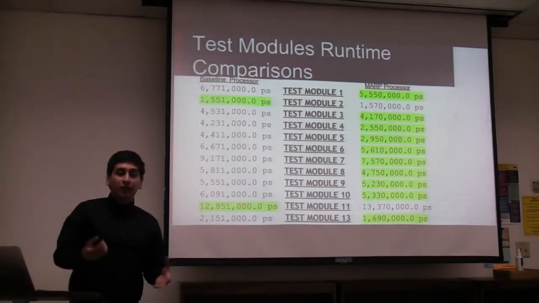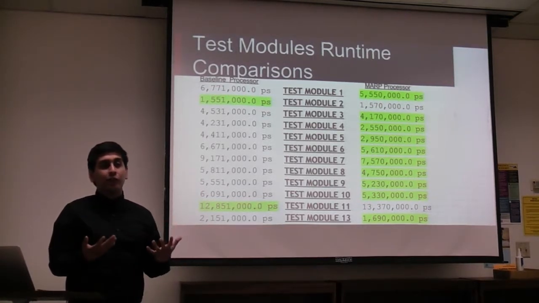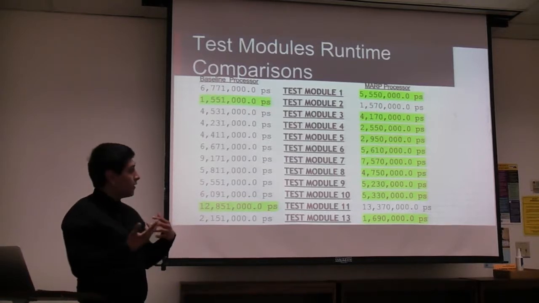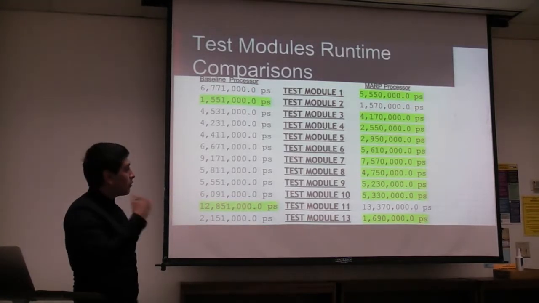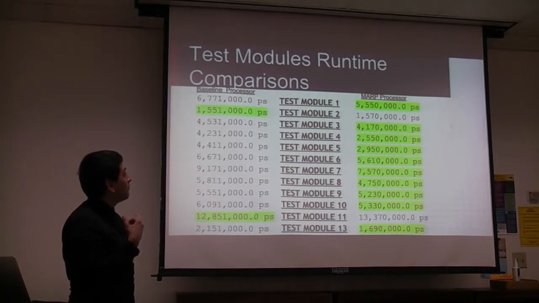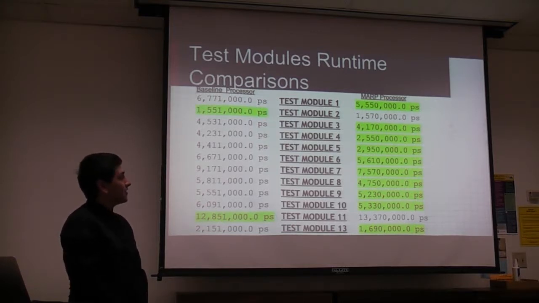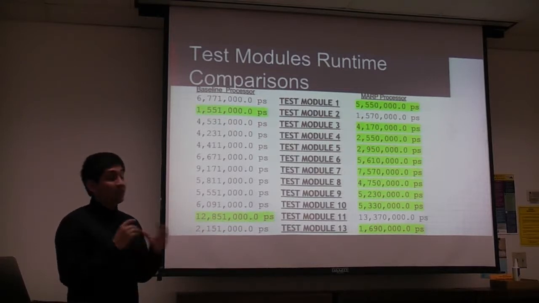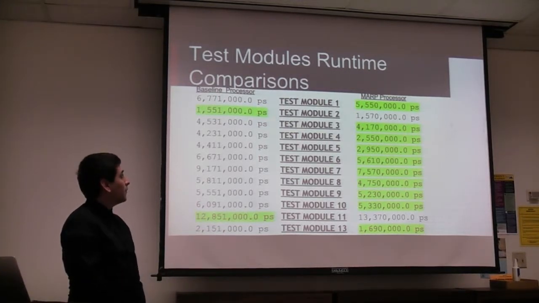Here's a comparison of our pipeline processor with another baseline processor. I asked another group if I could use their time results. The green highlight indicates which one is faster. Our pipeline is on the right, and the other student's processor is on the left. You can see there's a pretty big speed boost. It's not significantly faster because of all the stalls, but it's a general speed boost.